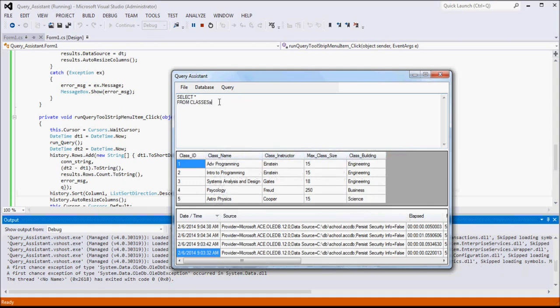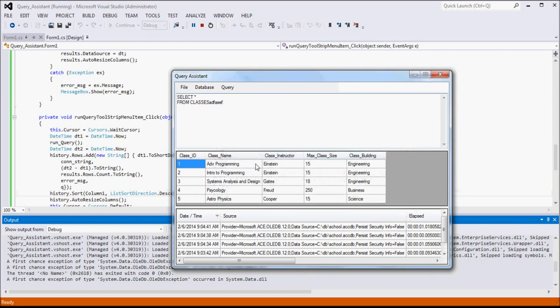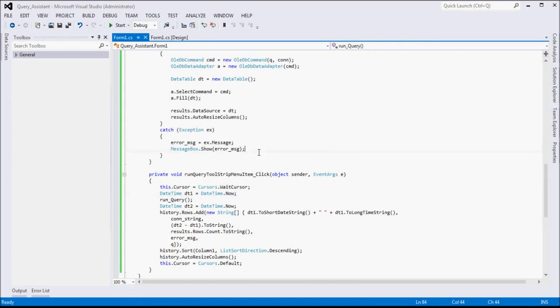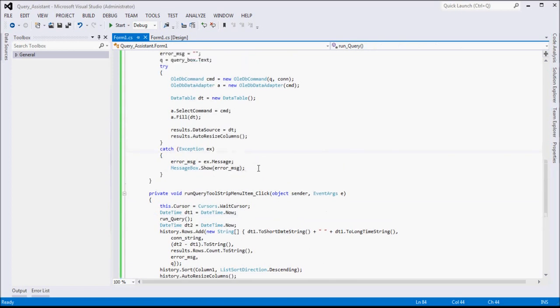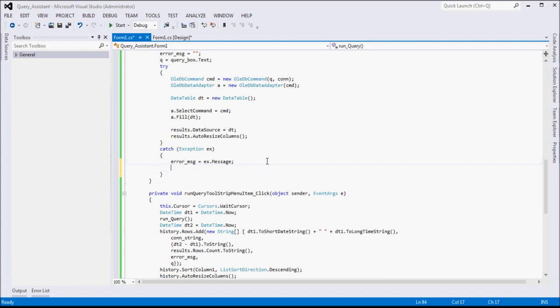Now, what we probably want to have happen is if we get an error here, we probably don't want this to remain, right? We want to reset that grid view because we didn't actually get any data back. That could be confusing. We also want to get rid of the error message box again because we're showing it in the table on the bottom anyway, so we don't really need to keep that there, right? So what I'll do here is I'm going to go ahead and basically just remove that piece of code that actually pops up the message box.